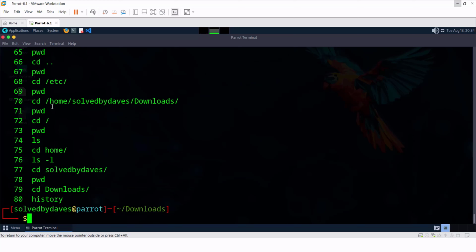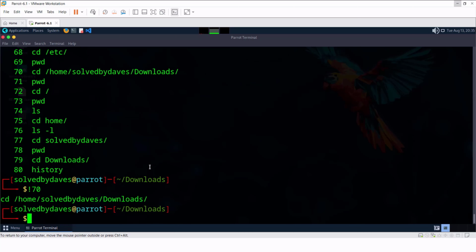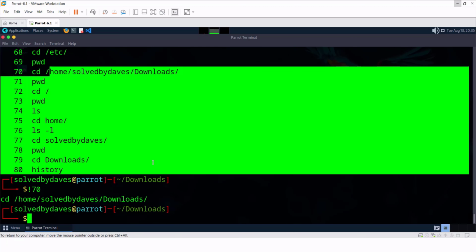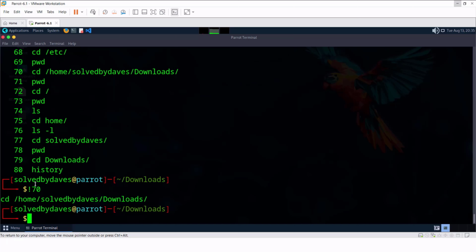And if you wanted to repeat those commands, you can either copy and paste them, or you can use the number by putting an exclamation mark in front of the number. So exclamation mark 70 and then hit enter, and it runs that specific command. So that's how you can use the history command to see all those commands. And you can run those commands just by putting down the number, but you need to make sure that the exclamation mark is provided before the number.